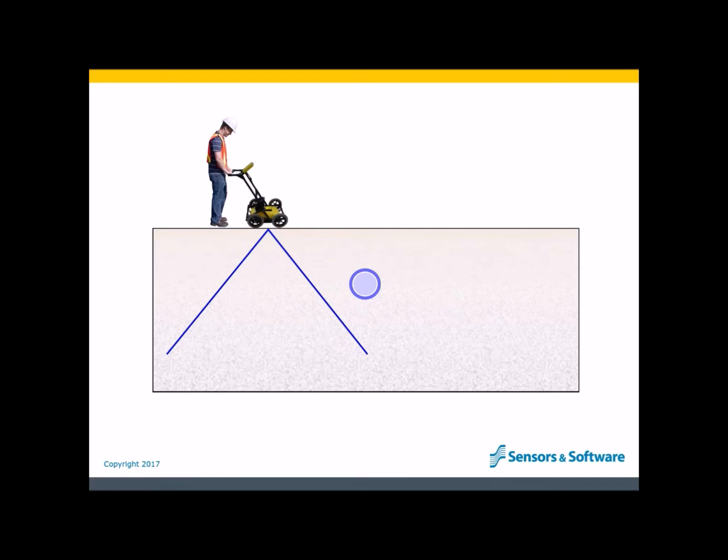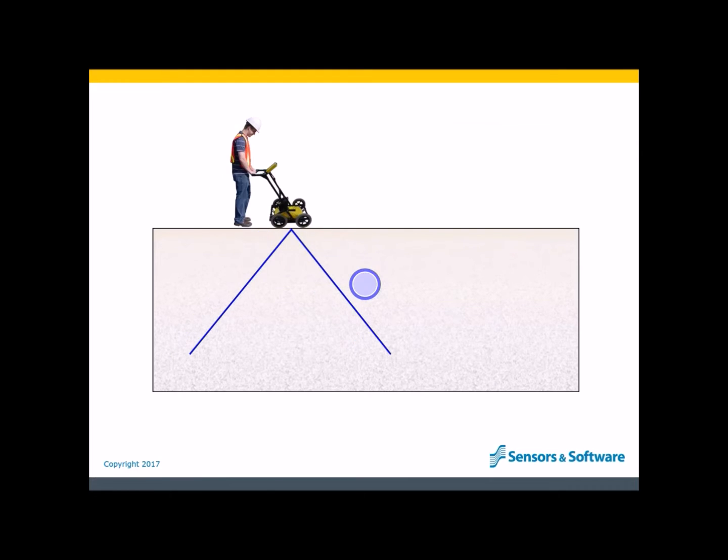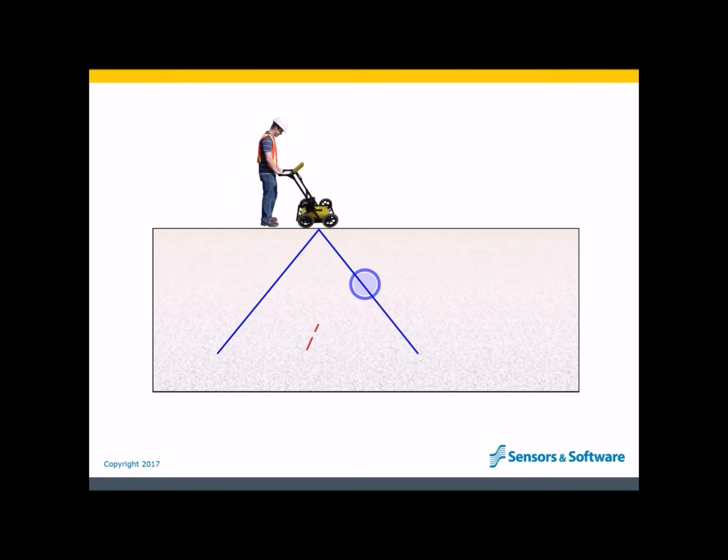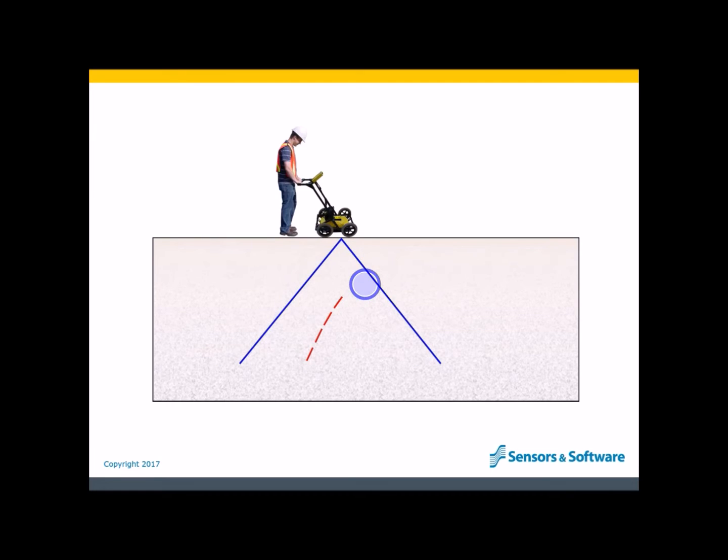Here's the poor man's animation that shows this concept. Cone of GPR energy radiating under the GPR as you push it along. When that cone of energy intersects with the object, you start to see it as the tail of a hyperbola, even though the object is ahead of the GPR. As the GPR gets closer to the object, the tail response moves closer to the surface.